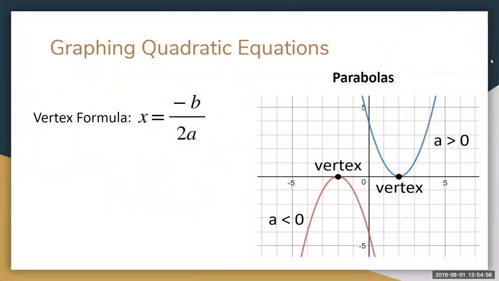The graph of a quadratic is called a parabola, and you can see two examples of parabolas in this graphic on the right. They come in two main flavors: opening upwards like the blue parabola or opening downwards like the red one.